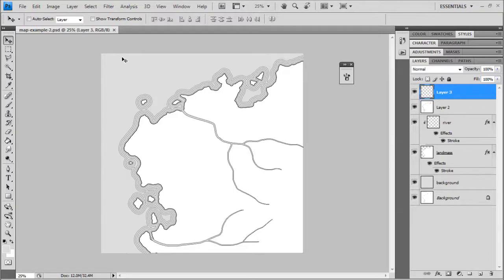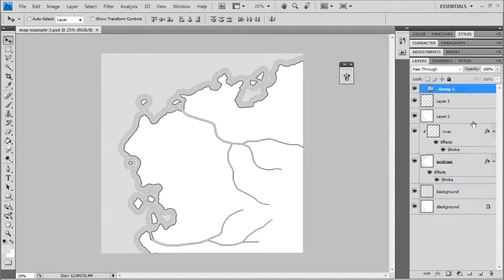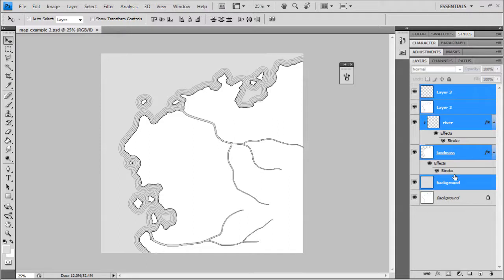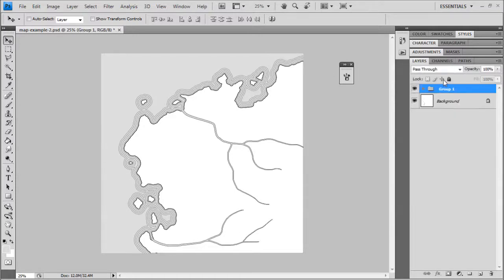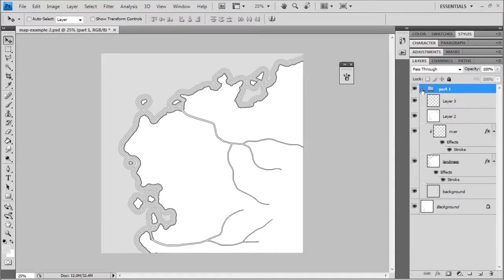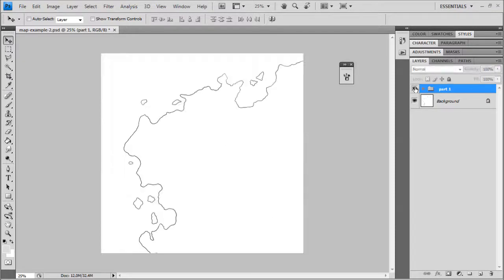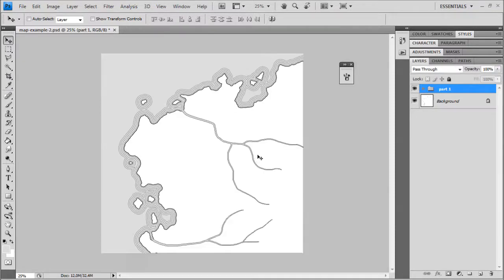All right, so this is like a second part to this tutorial of making some of this line work look sort of like one of those 70s style drawings or whatever. I'm going to group everything I've done so far into its own group. Shane from Melbourne told me that Shift G, I think it is, groups everything, or Control G? Yeah, Control G. You can pick a whole bunch of layers and it will just group them for you when you hit Control G. So I'm going to group them into part one, so I know everything that I've already done is in there, and I can turn them on and off. So we've gone from that to that.